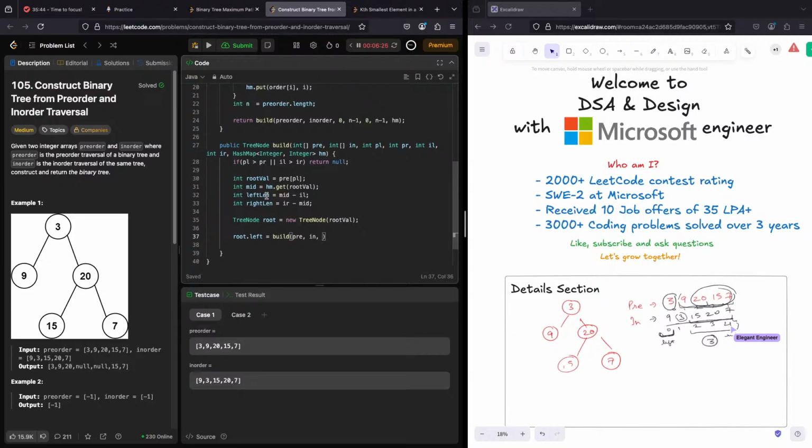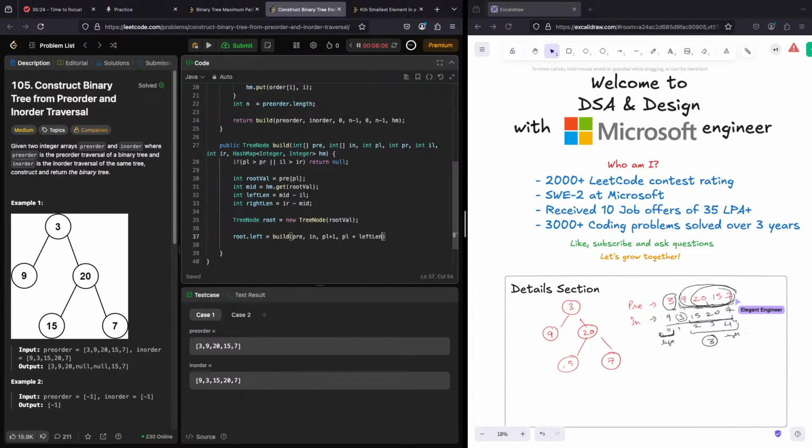Because this is divided, this is what we are trying to figure out. So your PL is going to be added because you have already taken that, but your PR is going to change. The ending point is not going to be the same.